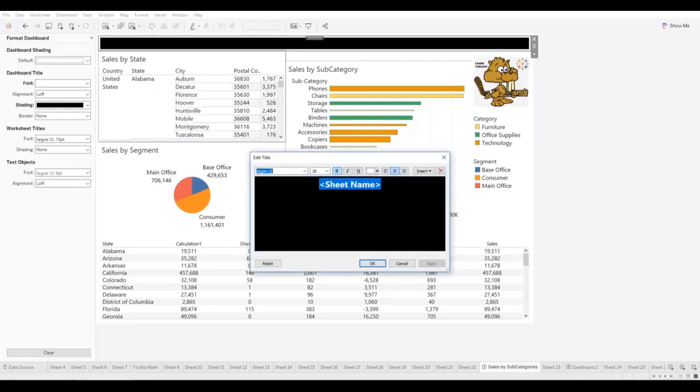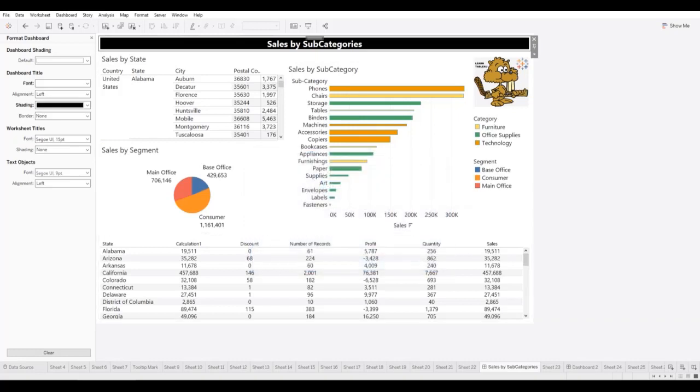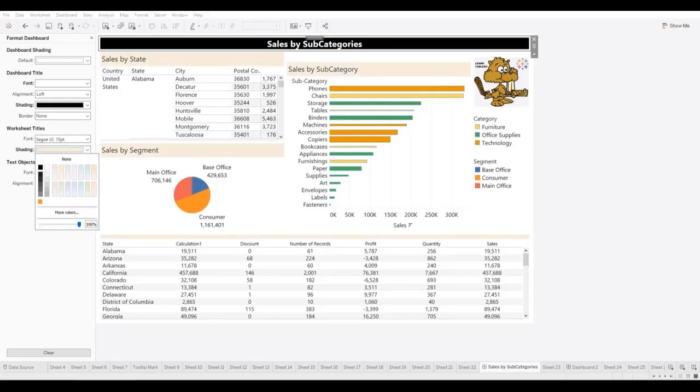Let's give it a white color, and let's go to format, dashboard, and let's give all the worksheet titles shading, and let's bold it and let's color it black.